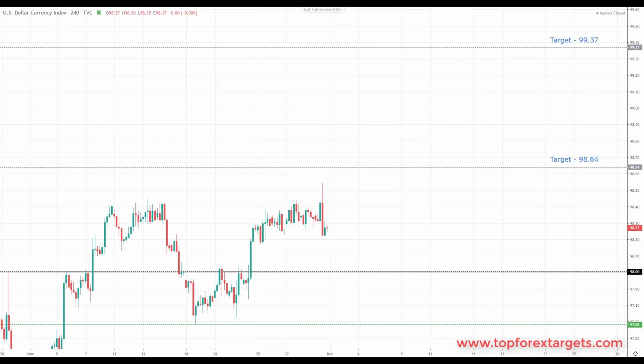Hey traders, John Fortune here with this week's weekly Forex forecast for the 2nd of December to the 6th of December 2019. As always, we're going to start off by looking at the US dollar index and crude oil before running through a number of markets, looking at the key levels of support and resistance in the process. We're also going to be highlighting some of the targets that we're going to be looking for in this coming week and also for the weeks ahead.